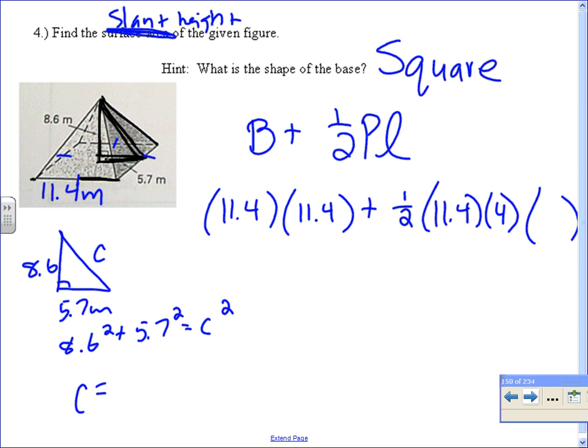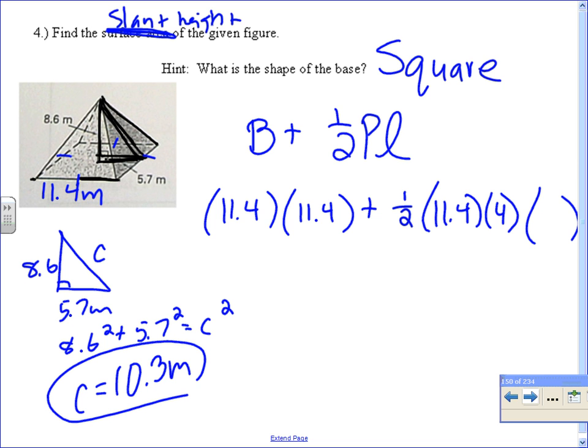Let's round to the nearest tenth on this one, so we're all the same. Don't round to the nearest tenth until you get to the end. Okay, hold on. Raise your hand once you get slant height. I know a lot of you are just speedy. Don't round the slant height until you take the square root. That's what I mean. Charles, what's the slant height? Good, 10.3 what? Good. Slant height is 10.3 meters.